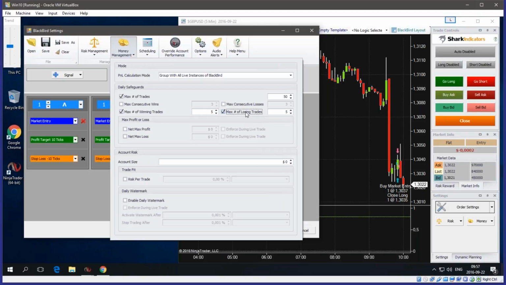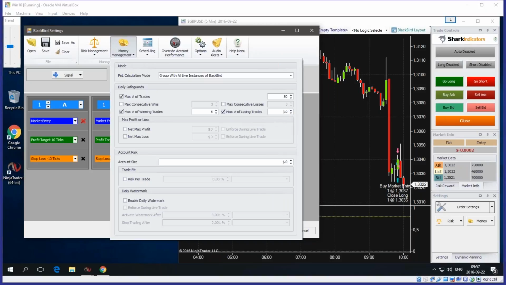So right there where the cursor is, let's say you want BlackBird to stop trading after 10 losing trades, right? If it has 10 losing trades for the day, just turn it off. So, pretty simple statistical information that you can use to turn BlackBird off for the day.